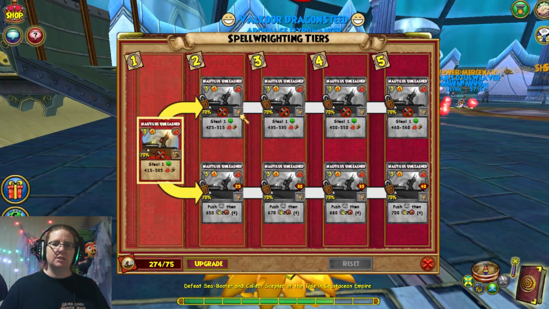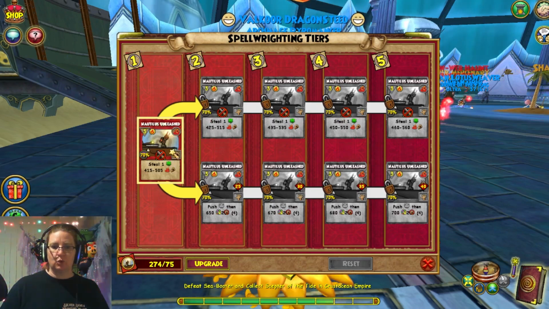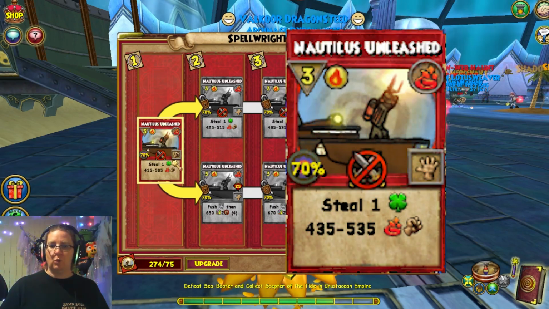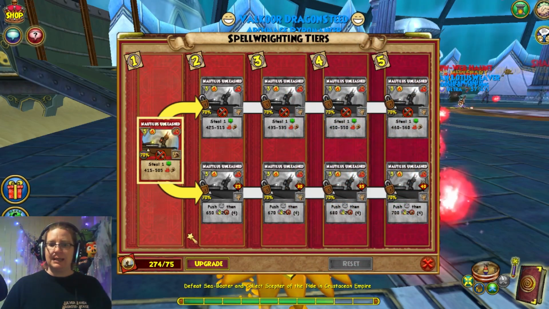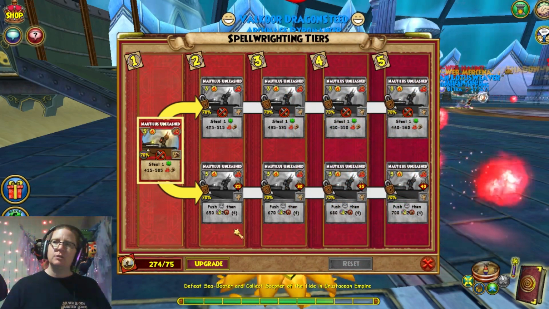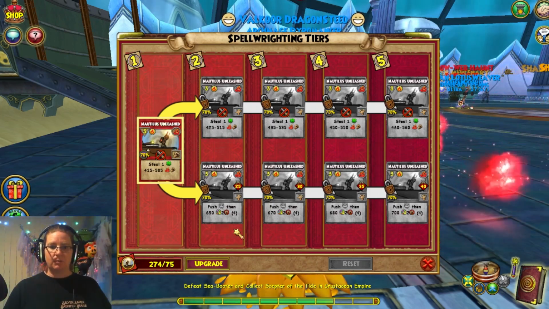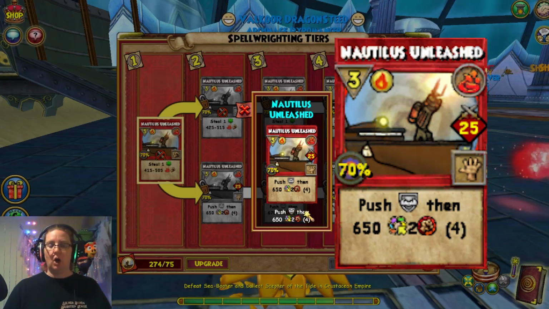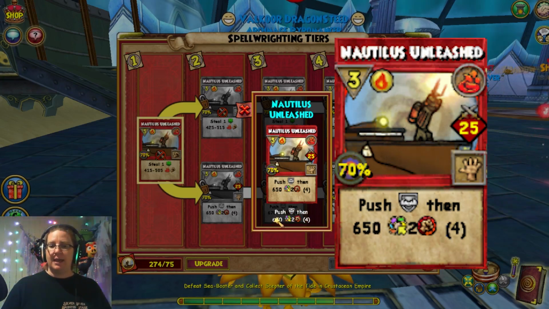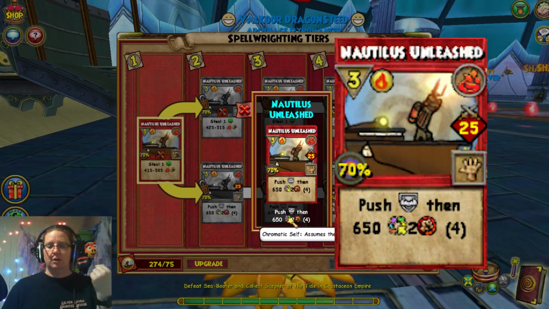Before, it was still on the upper path because it only had one path when I had upgraded it to tier 2. So that one stole one charm and then it did damage. And this is a no advanced combat spell, unfortunately, for the top. They did add a bottom path. I believe it was the spring update. I could be wrong, and maybe they adjusted it again for summer, but the bottom path pushes a harmful ward, which is pretty handy, onto the target, and then it does 650 damage of my school.